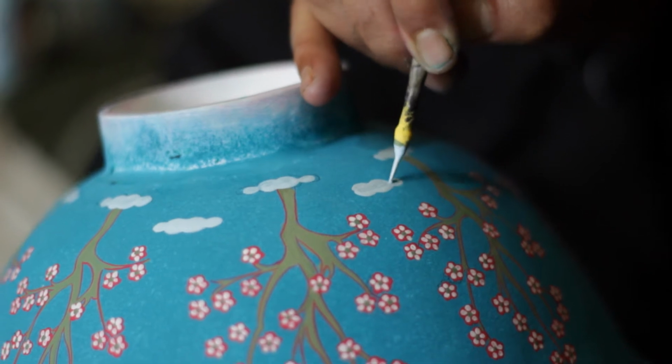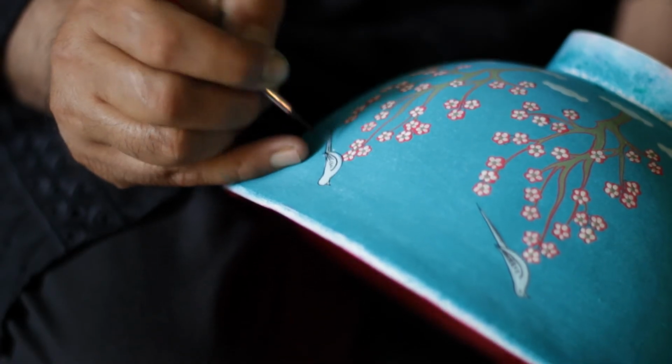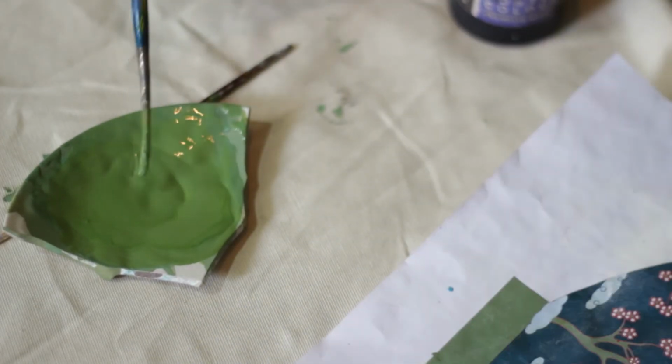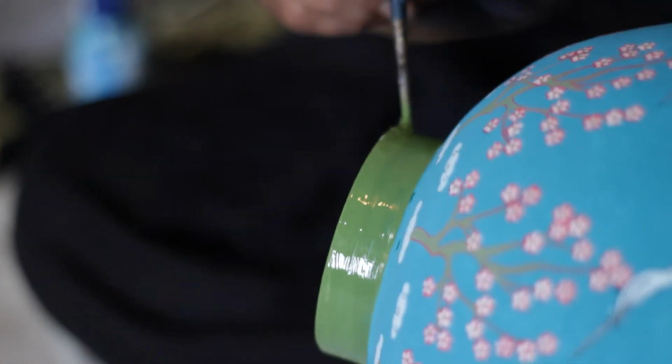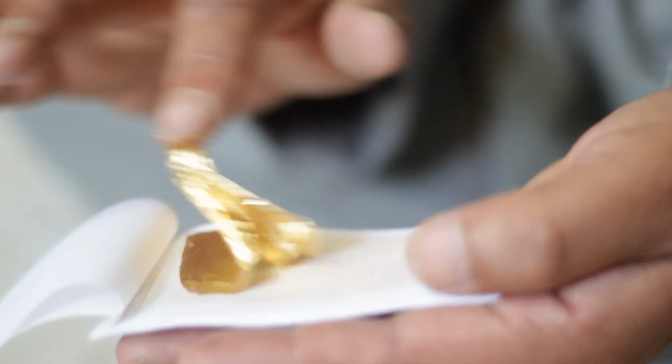Unlike a standardized assembly line process, each artist manages the process from beginning to end of decorating their bowl with complete artistic ownership. Because brushes can leave stroke marks, 2 coats of varnish are generously applied by hand. It takes 2 to 5 days for each coat to dry, depending on the season.